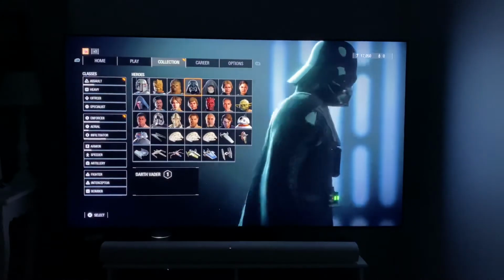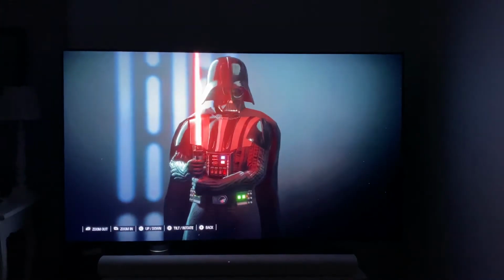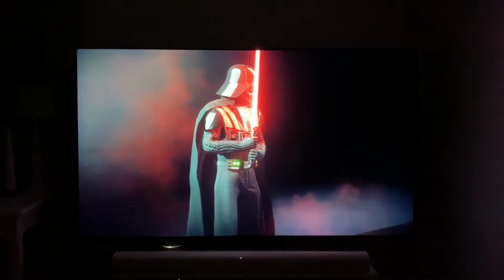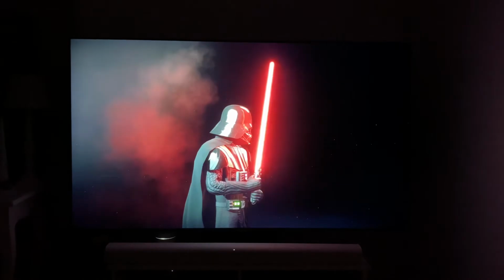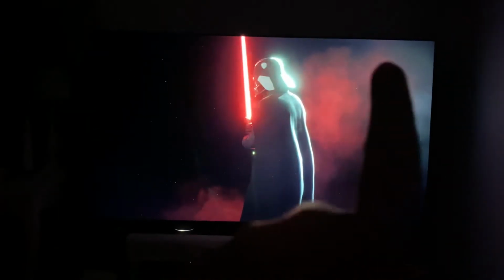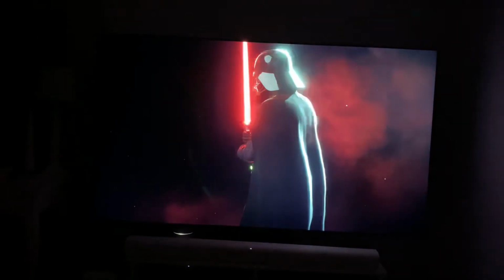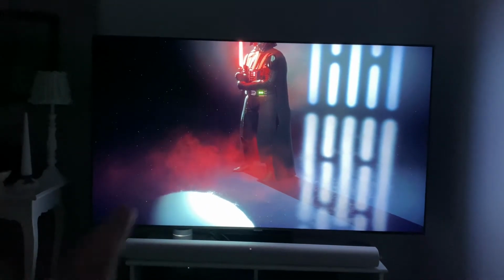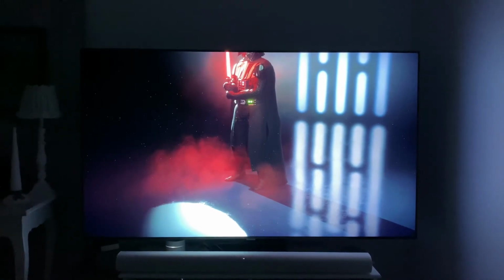Should we try Darth Vader? And here it's the same thing. And I see when the gray thing is on the top, but usually the fog or some kind of small blooming, now I can see some blooming at this area, but here it's nice and black. It's not any gray color.